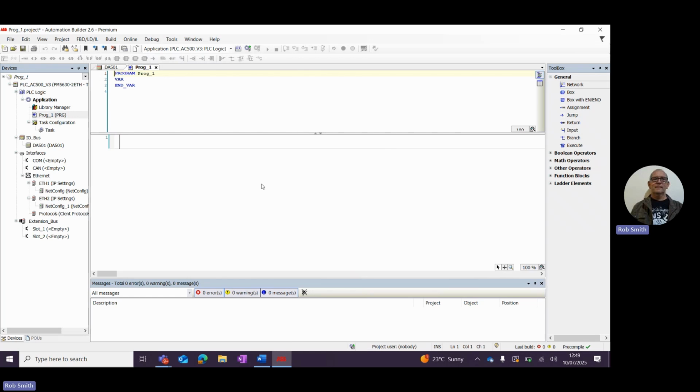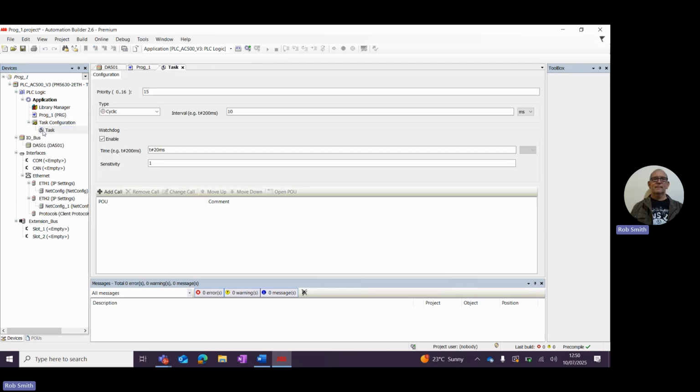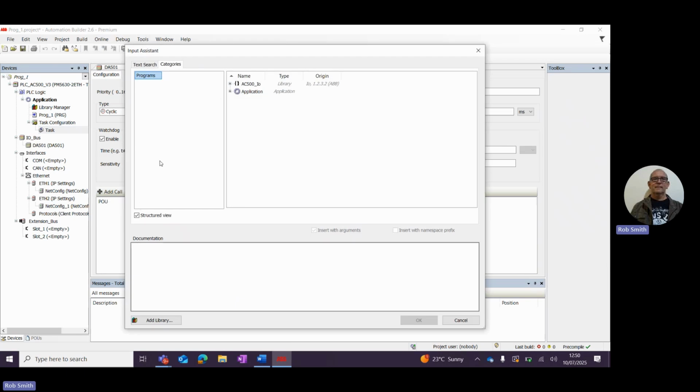So as I said before, this is an industrial piece of software, so it's capable of running multiple programs. So if I've got maybe 15, 20 programs in there, we need to tell the program which one to run. So I can do that in the task. So if I double click task and add call, so I'm going to call in a program.